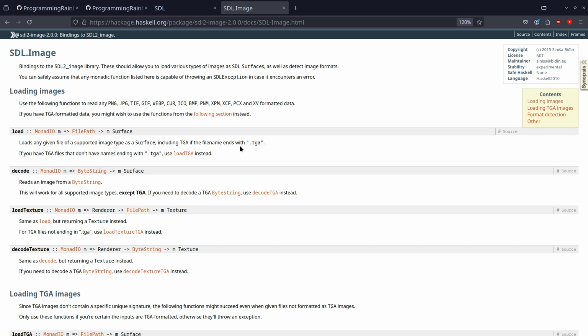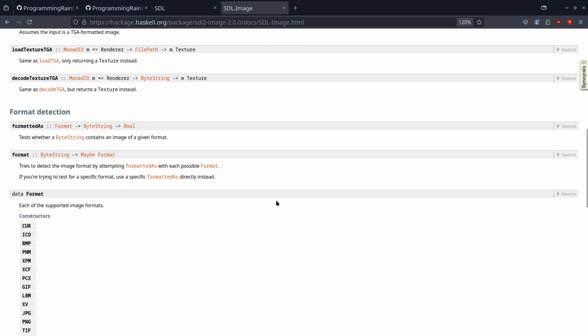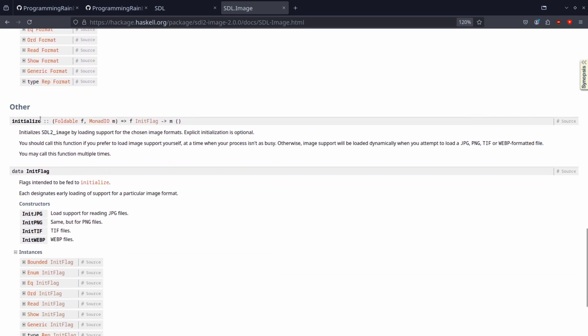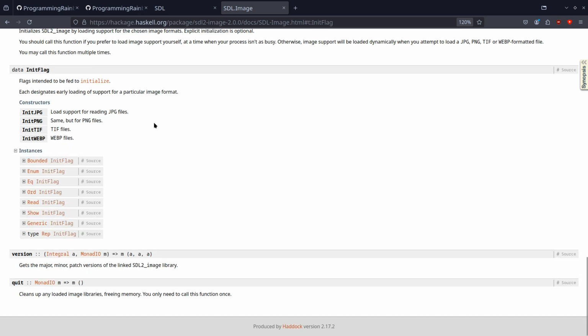So with all SDL modules, the first thing we need to do is bring it online. We need to initialize it. And we do have some options that we can pass into it. If I go down to initialize right here, I can initialize it, but I can send in some initialize flags. So I want to send in a flag, the PNG one. So this is the flag that I want. You can actually send in multiple flags, but I'm telling it specifically that I'm going to be loading PNG images. So it can make sure it gets that up and running. And if it fails, then I will know it failed because we have our safe run. Okay, so let's do that.